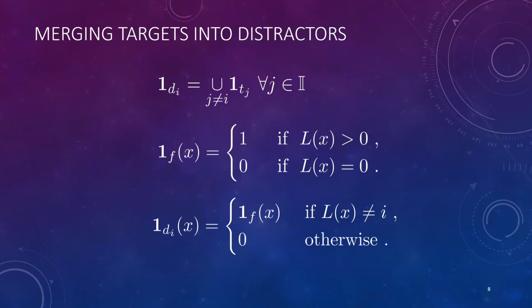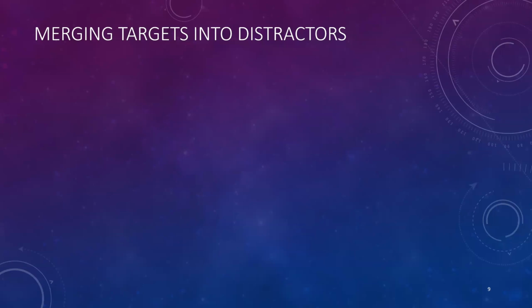Another way to express this is in terms of the label map L, or the image of all the segments, numbered by their target ID. Each pixel in a segmentation mask is associated with the estimated probability of that pixel belonging to the target. When designing our distractor, we could simply input binary values to train our model, but from previous experience, we know that it's better to use the probabilities.